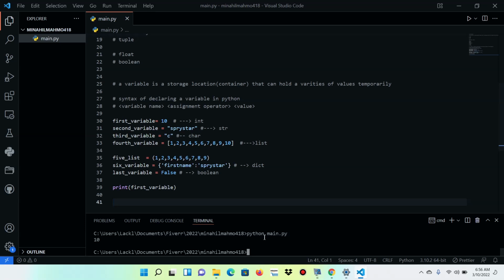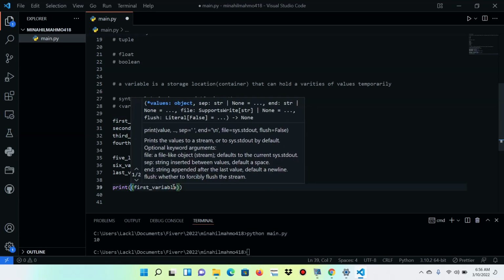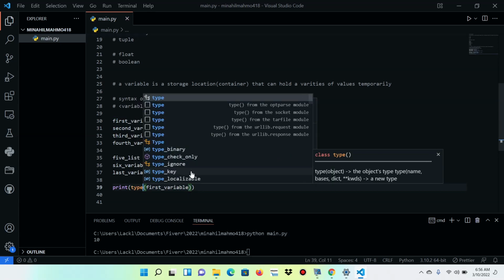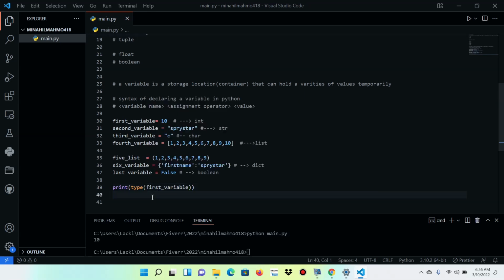So if I want to know its data type also, let's come down here and let's check the type of our first variable. Let's come back to our code and run the code. You see that it says my first variable is an integer. So it means that this is an integer. Anything that deals with numbers is an integer.